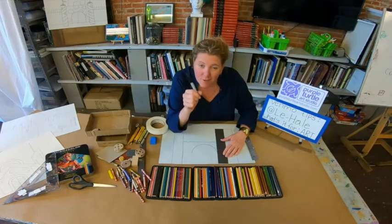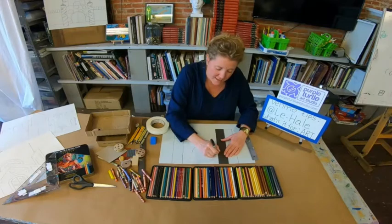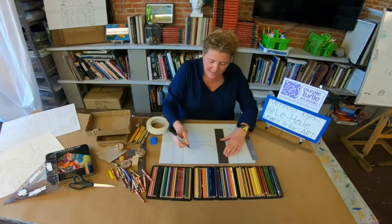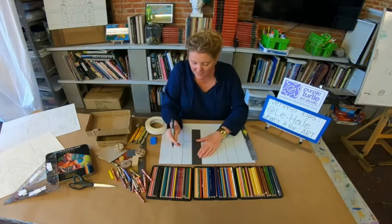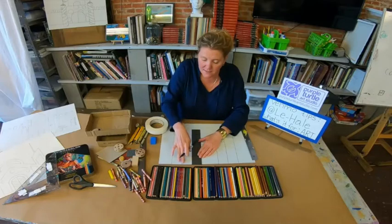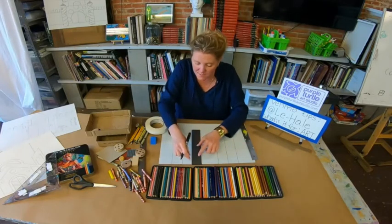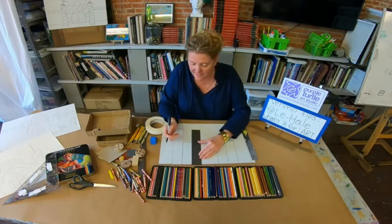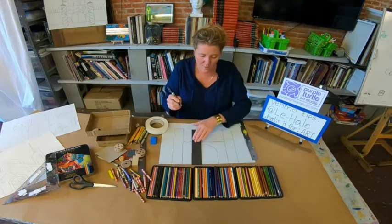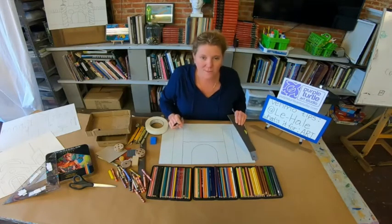Some of you that have smaller hands, you might have to get somebody with bigger hands to help you hold things down. It's really good practice for you to learn how to put that pencil on that edge and just slide it down. I can tell that this line here is parallel to this line. That means they can go on forever and never cross because I'm looking to make sure that this space and this space is the same. Is it perfect? No, it's not perfect. Okay, we are not perfect. These little things where it doesn't quite line up, it's beautiful.